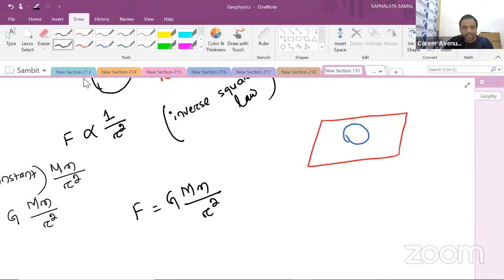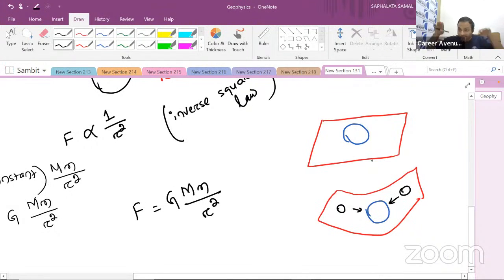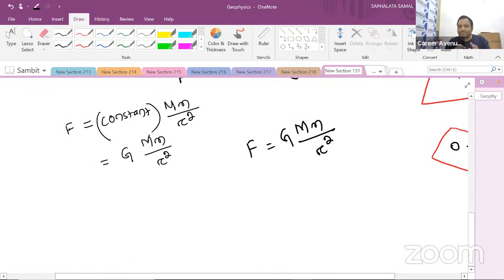So if it folds down like this, here is the heavier object, it will attract all the smaller objects towards itself, no? All the objects towards itself, because the space is curved. Newton's theory did not consider this curving of the space itself. This is a relatively new theory, discovered in the 20th century. So we are not going to discuss Einstein and his relativity theory. Our topic of discussion is based upon Newton's law. So first we discuss Newton's law.